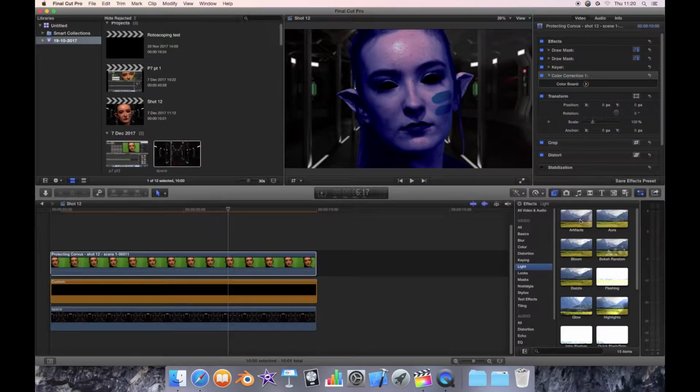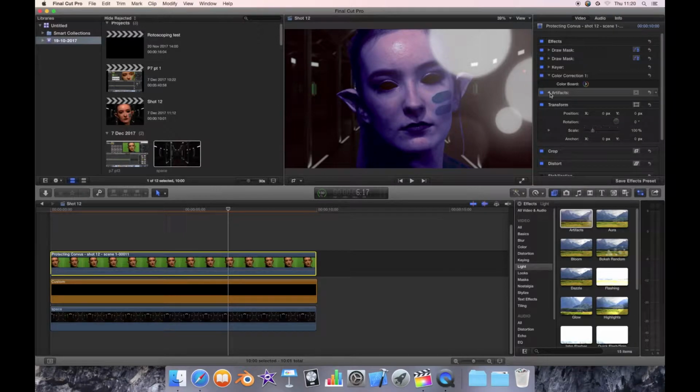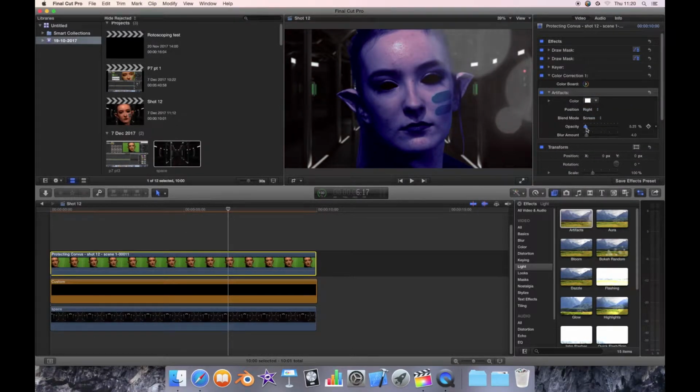So now what I'm doing is I'm adding the same lights filter onto Becca's face, so it really looks like she's there and in that environment, and there's lights that are flashing on her.